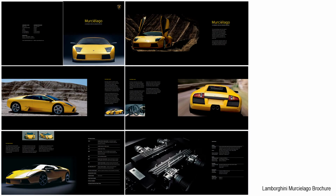The Lamborghini Murcielago is another one. A very simple brochure, only 6 double pages, but it shows off the car as the main highlight, what the customer wants to see. You know, it really sells it when they just show you the best things about it, such as the exotic nature of the car and these desert landscapes, as well as the car being in the spotlight when all the highlights of the specifications are shown.